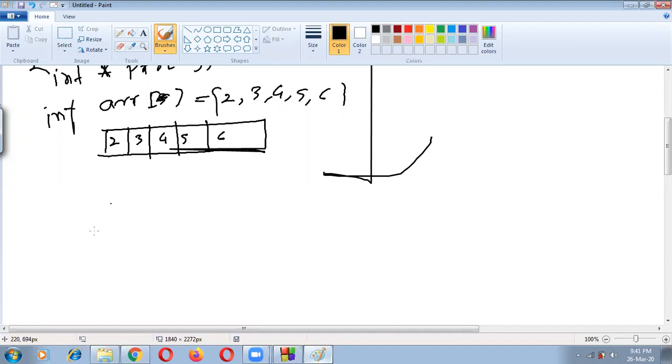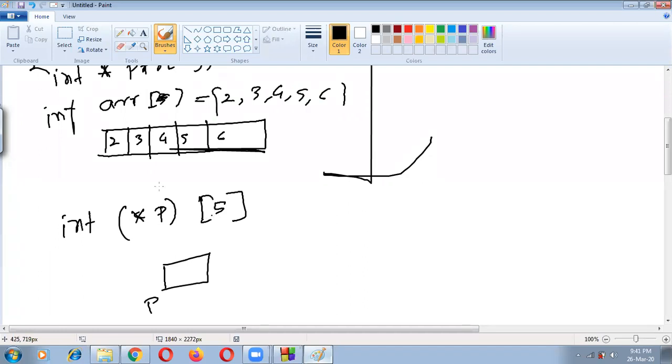Now I declare in this way, int star p, then this, na. So that means p is a variable. p is only a single variable that is pointing to an array of 5 integers. It means that suppose the address of the whole array is ampersand arr or here 100, so that means p holds 100, p is pointing to the entire array. This is the difference.